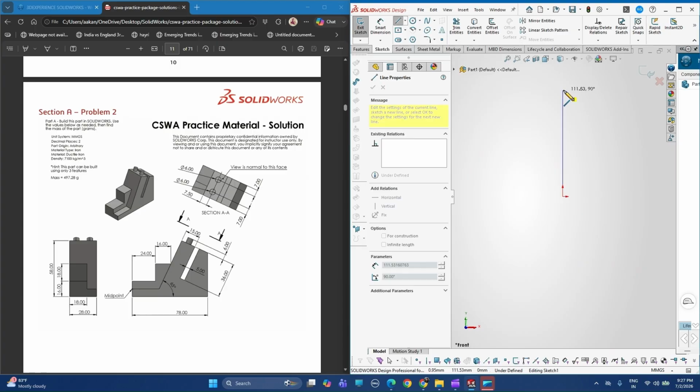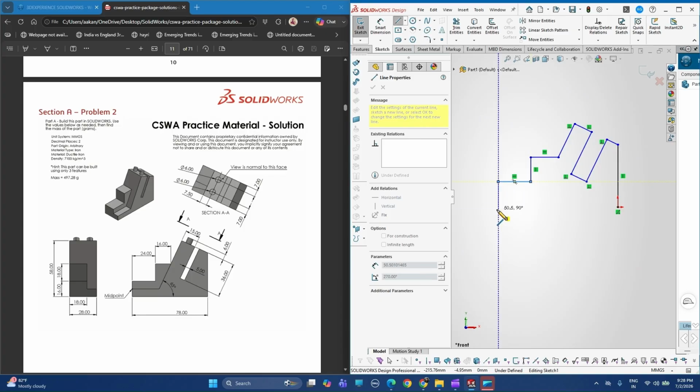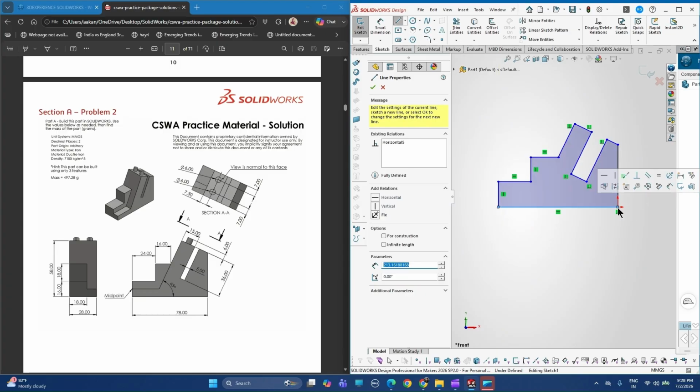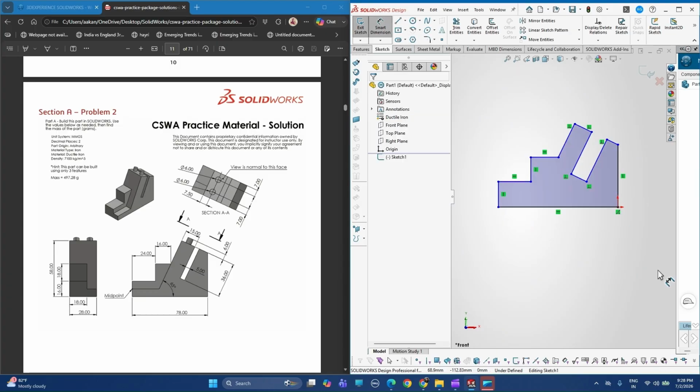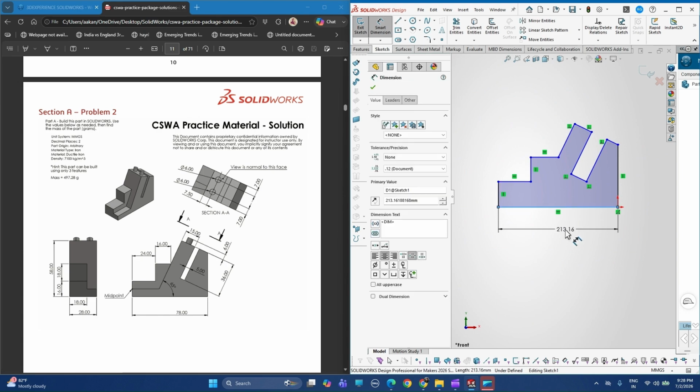Let's draw a rough sketch. Let's give dimensions. So this is 78 mm.